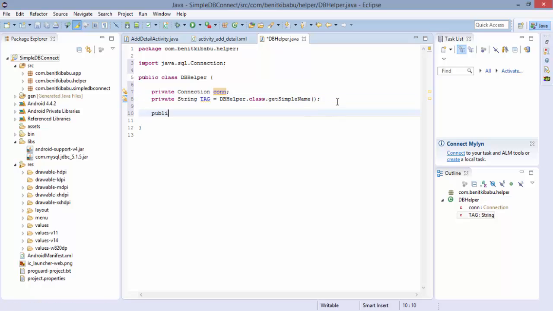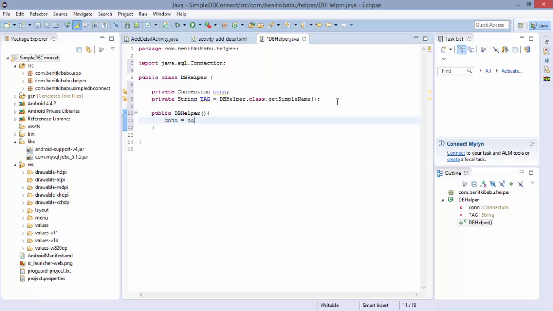And then we have a constructor. And inside of the constructor, this is where we're going to instantiate our connection.